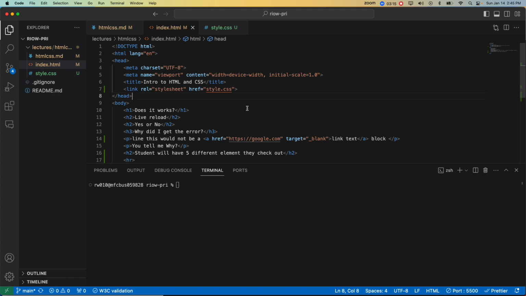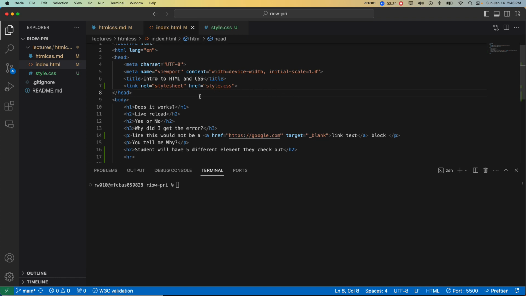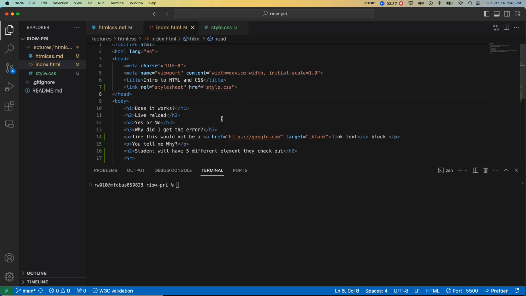All the ways we make a page look are really important, and it's also the way we make pages responsive. There's many more things that CSS does for us, but because it does so much, when you're learning HTML and CSS, I often joke, HTML is a little circle, CSS a big circle.